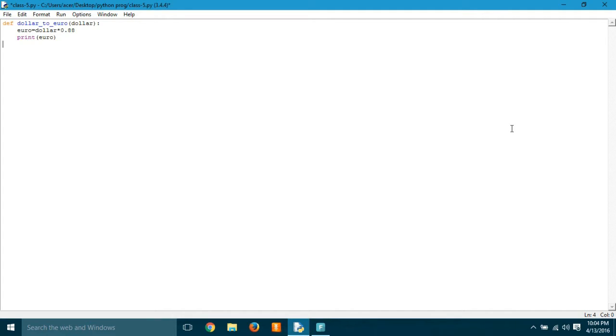Remember, up to now we have just written the function. Now we need to take the input, so let's write dollar equals eval input, enter dollar to convert it into euro.